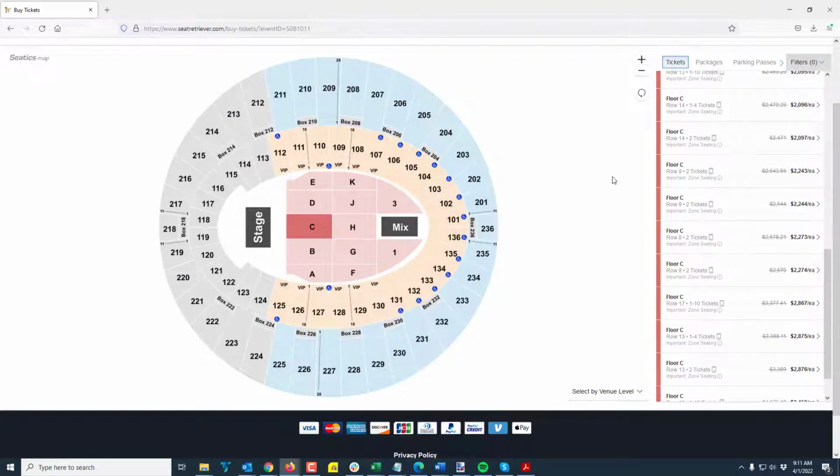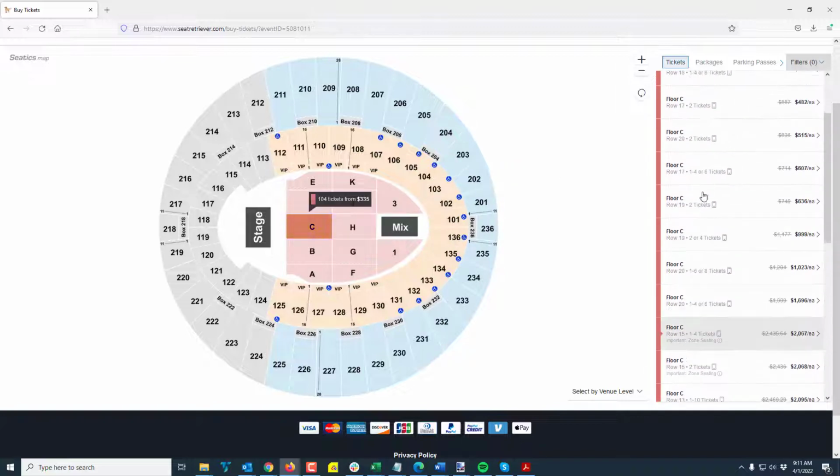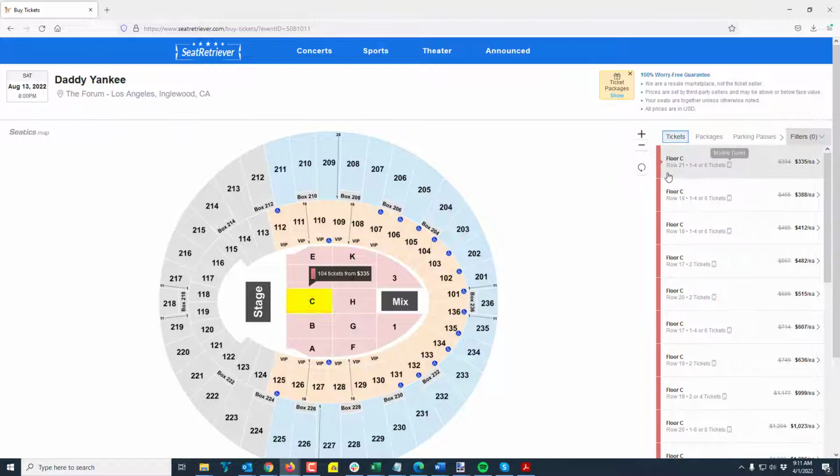Now, if you want this floor in the C center section, this price right here is pretty good at $335 considering what I've been seeing, and you have multiple shows in the Forum, so you're going to be able to almost set your price because there's going to be a lot of tickets available, and go from there. So say $335 is the high on the center front. Let's go to center back. Okay, H. You step back just a little bit, you're dropping off to $216 in row 14, $218 in row 10. Let's see our best row here. Row 6 is $281, so it does get closer to that level. But you can find some wiggle room in there to save a few bucks and almost have a similar seat.